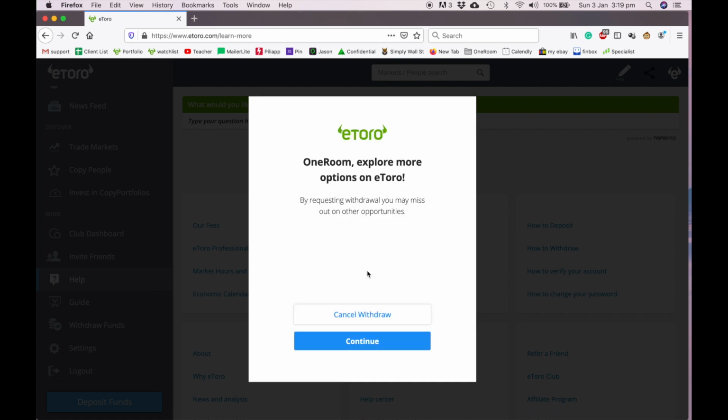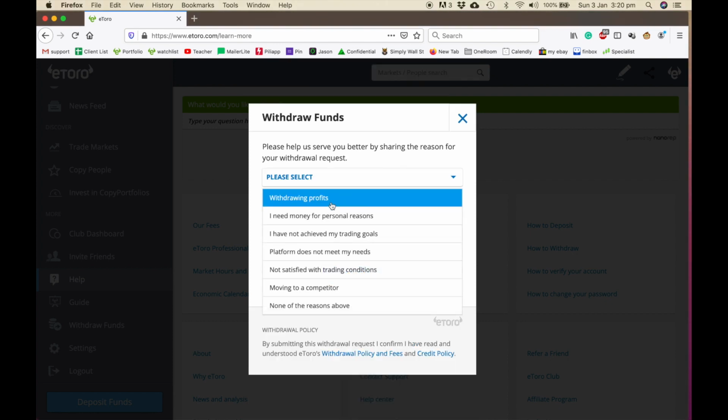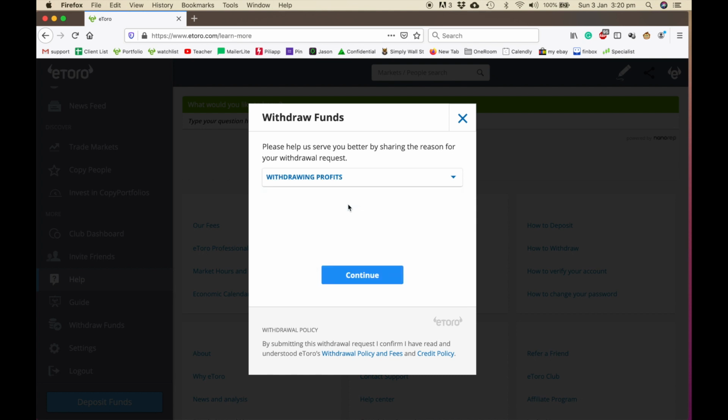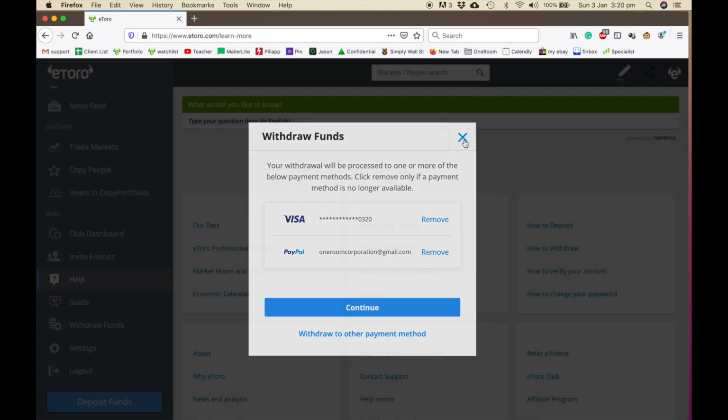Then you go submit, then you go continue, then you go continue again, and then you choose the reason behind you withdrawing funds. I just choose withdrawing profits. Continue. Then any of these cards you used to deposit into your account, the money will go back to that card. You just go continue, then done. I don't want to withdraw any money, so I'm gonna cross this.